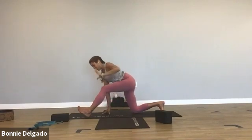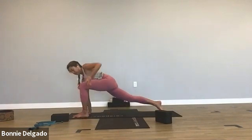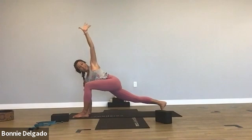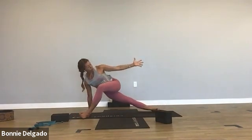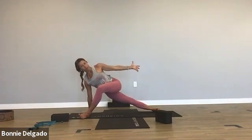Lower back down, shift forward. This time, lift your right knee. Inhale, low lunge, a simple twist. That's it. Exhale, rainbow warrior. Spin to the knife edge of your feet. Push down and then lift up. Feel your left outer glute open up.